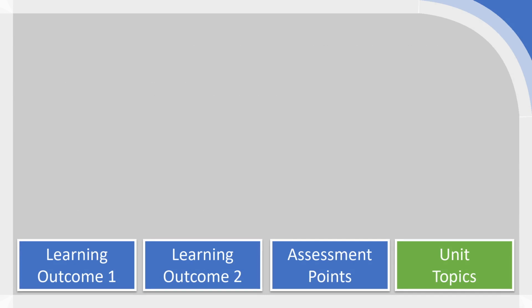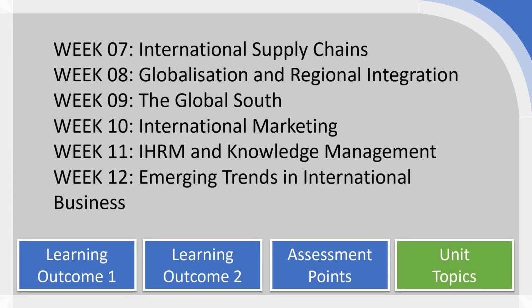In the second half of the unit, we are going to cover some of the technical aspects of how international businesses operate, so looking at international supply chains and supply networks, looking at regional integration, which is going to be of obvious interest in our post-Brexit era, and looking at how exactly customs unions and single markets and integrated economies actually operate.